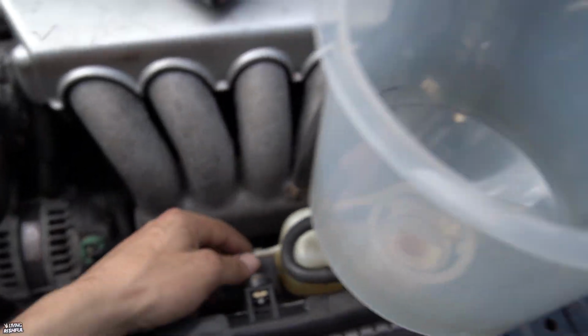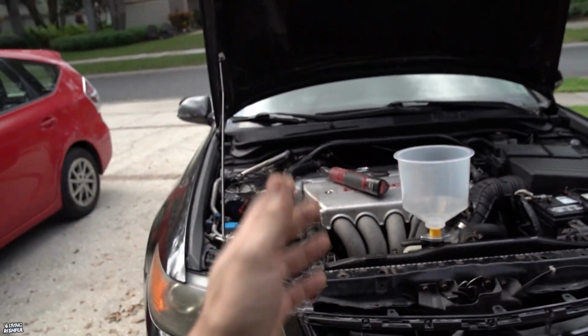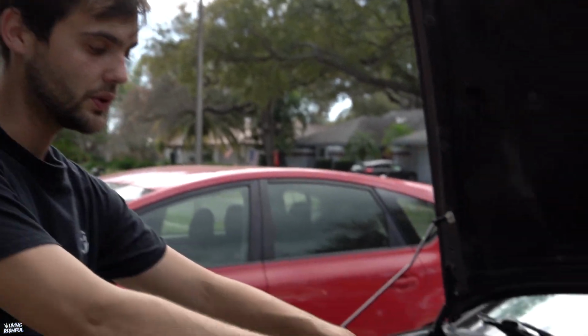So now all that's left is add coolant, start the car. When you're doing your coolant bleeding process and you just flushed your whole system, get yourself this spill-free funnel. Dude, it will save you the world of time and headache of bleeding the air out of the coolant system, because it is a pain.